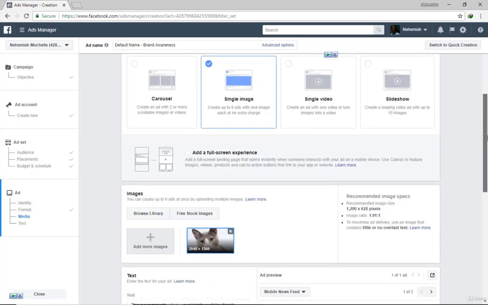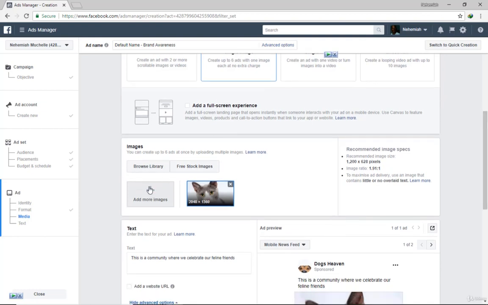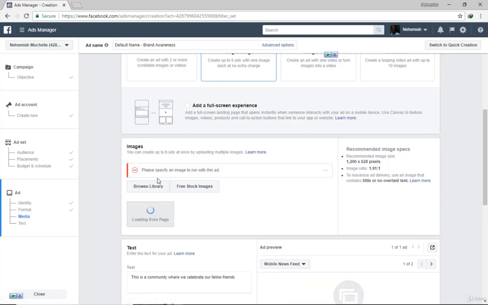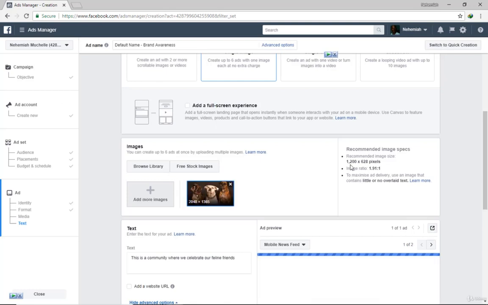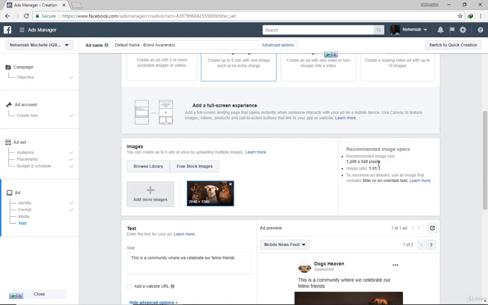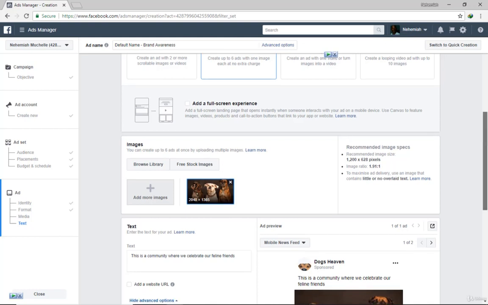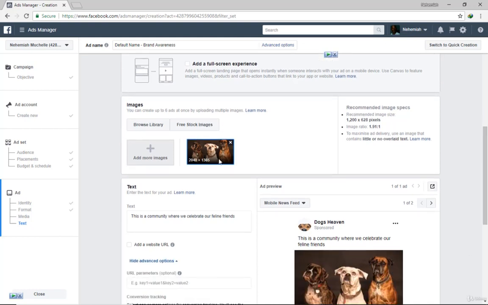Once you've done that, you need to input the images that Facebook wants, because this is the image of your product, and Facebook will give you the dimensions, 1200 by 628 pixels. So you need to put here the image of your product, because if you do not do that, Facebook will just put by default the banner image of your fan page.